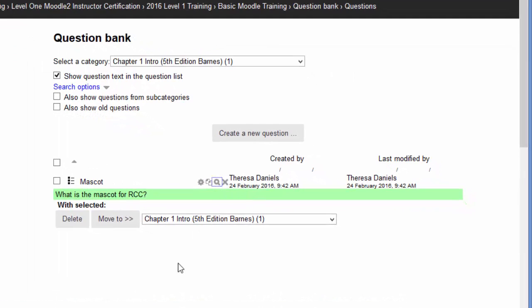If you are wanting to use a test bank from a vendor, please contact us in the Distance Education Department and we will be happy to assist you through your first import, or we'll even be happy to handle the entire test bank import process for you. Next, we will be looking at the third and final step to creating a quiz.